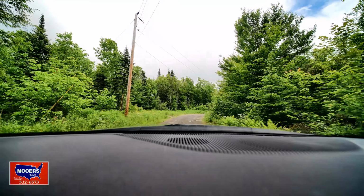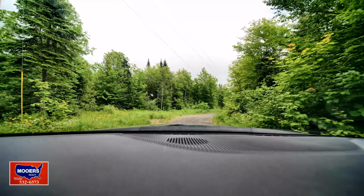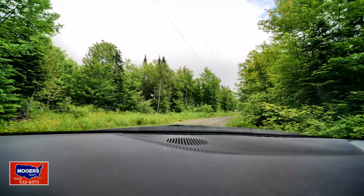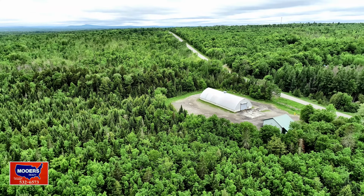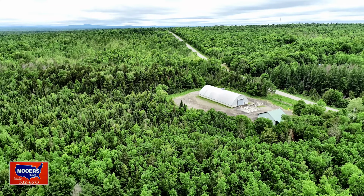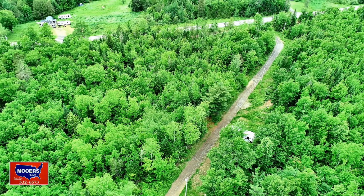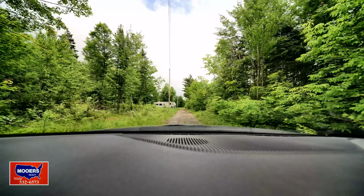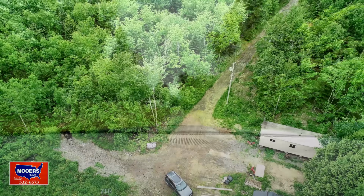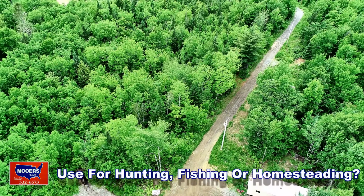We're in off Route 1, which is good. It'll make it quiet. It makes it private. Someone brought the power in. That had to cost some money. Someone brought load after load of gravel. So this property has been developed. If you don't care about the trailers and you want to build a house, you can sell off the trailers, or you live in one while you're building something more substantial, or the trailers are all you need. You decide. Make comments down below how you'd use this property.